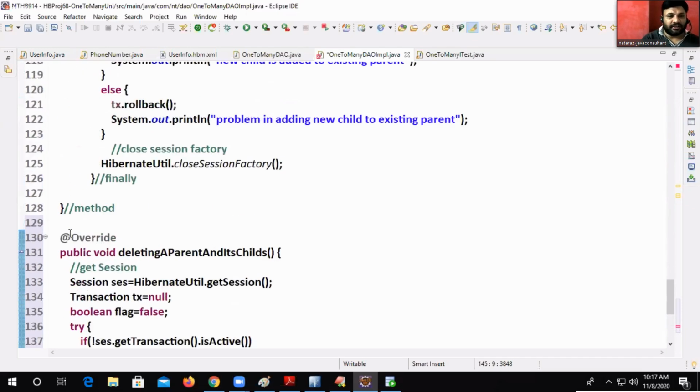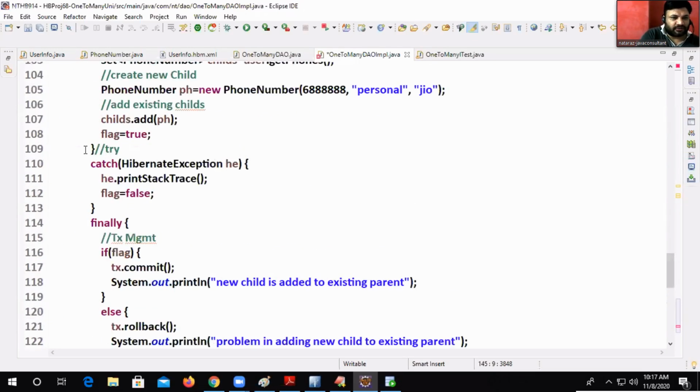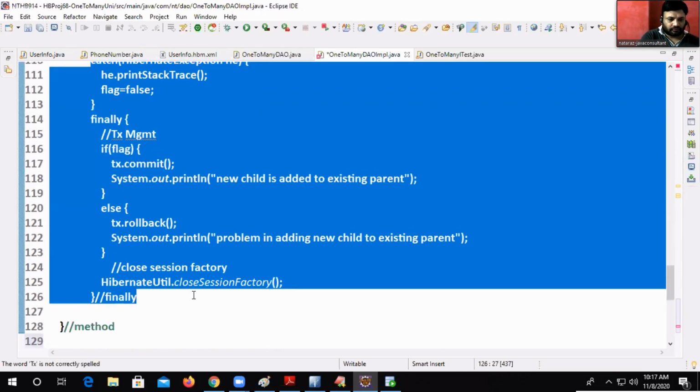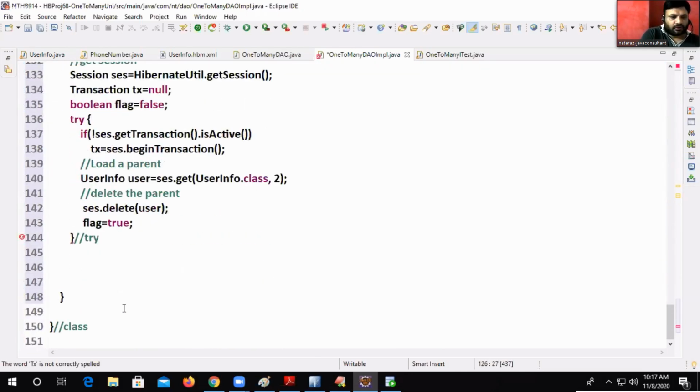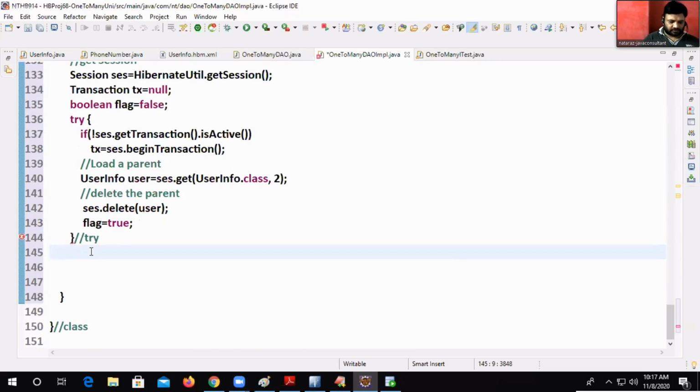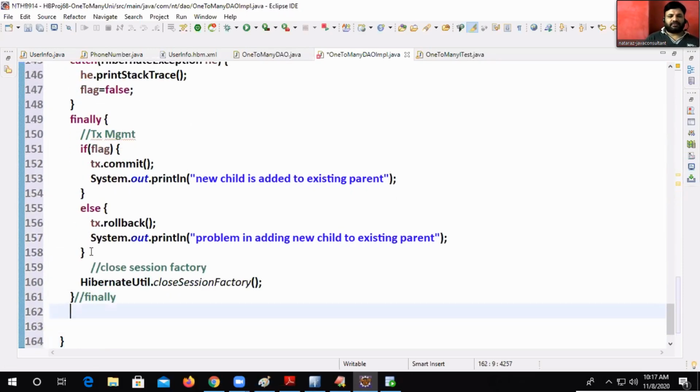Yeah, as usual, the catch block and all this stuff will be there, guys. Copy this, paste, end of the method.